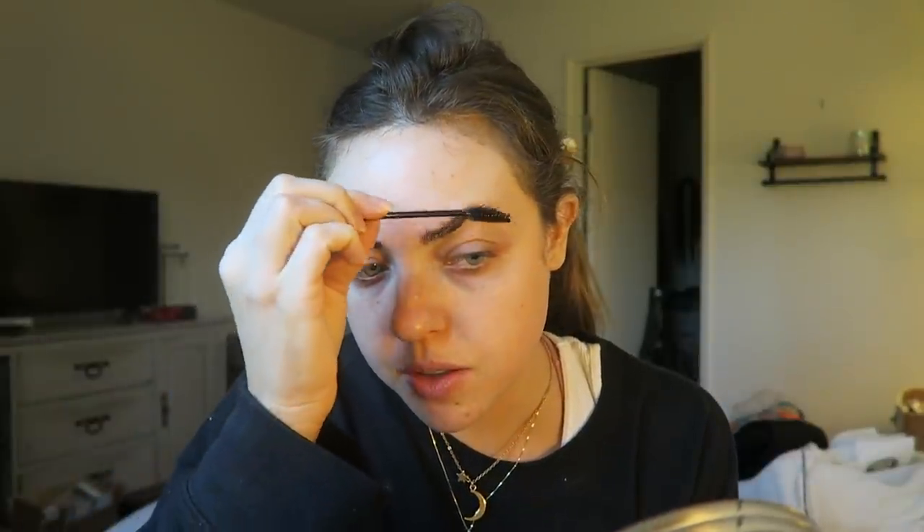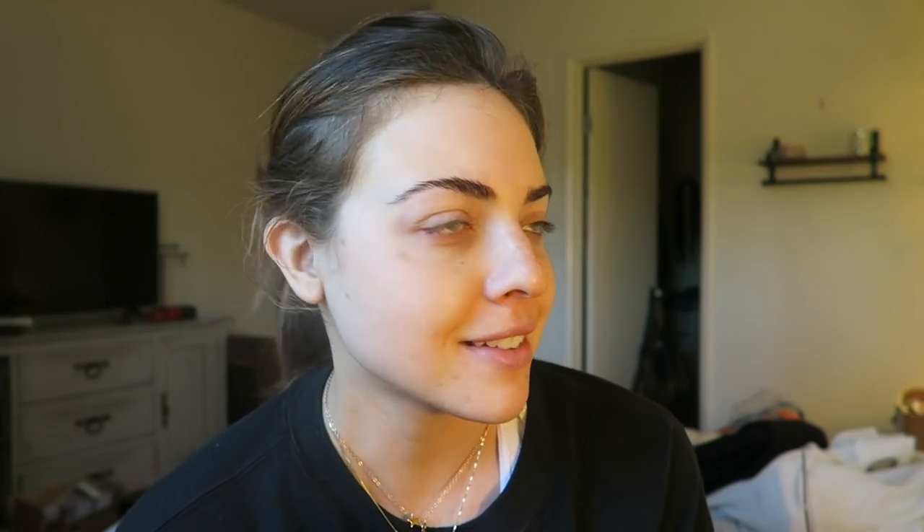Basically, your eyebrows are in theory just more conditioned to stand upward. And oh my gosh, they actually really are. I don't know if you can see that, but normally when I brush my eyebrows up this way they'll go that way, but it definitely won't stay. Wow, I'm actually really impressed. Guys, overall this was totally a hack — it really worked and I'm super stoked. I'm super happy with it. Let me know if you guys liked it too, if this is something you would consider doing with your eyebrows, because I think it looks freaking awesome. I consider it a hack.